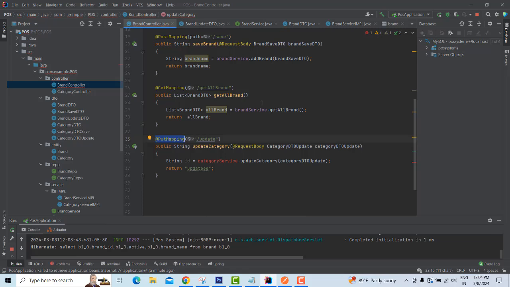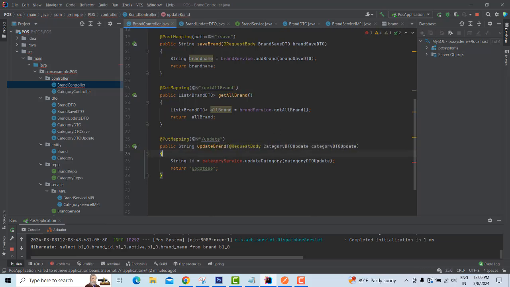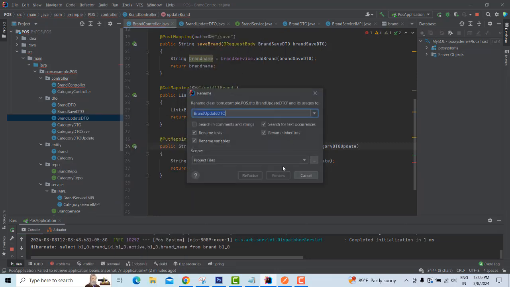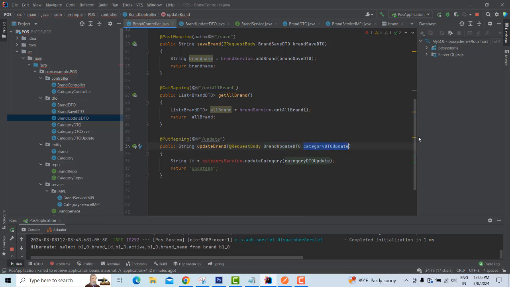That's the top. If you implement the method as a put mapping, the program knows the user is going to update the records. So there's a slash update, string update. This one should be the request body. You are coming as a brand update detail. So just copy the same, rename it, and paste it over here. Let me say brand update, right? Like this, you just copy and paste it over here. Here also this one should be there. You make the method in the service as a brand update.